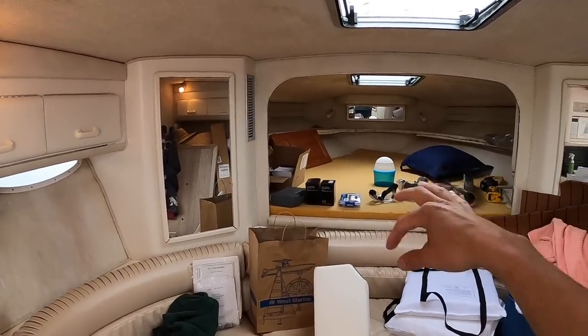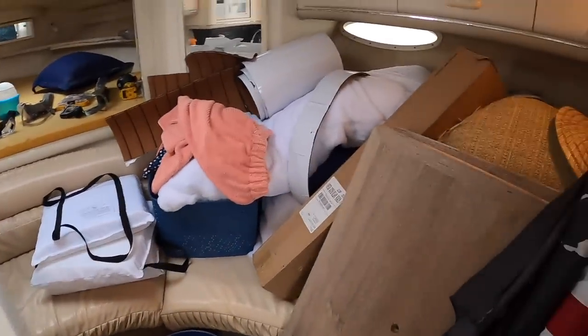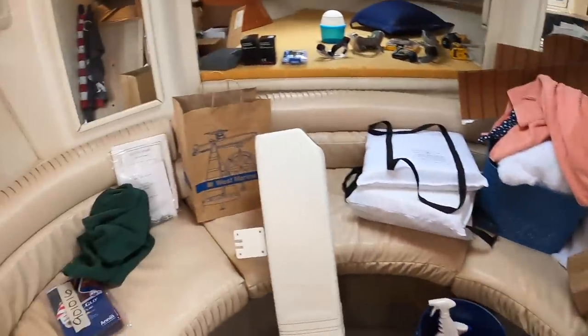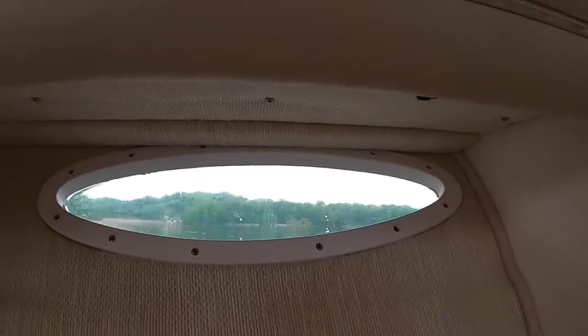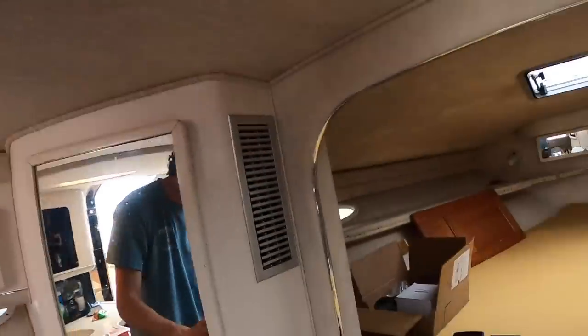Full-ish. Queen, full-ish size bed up top. Wraparound seating. Again, more like leftovers from my sea deck. The additional tables that I need to install the bases on. This hull side window, which I replaced. And then, you know, the other day I came here after I washed the boat, found it leaking. I hate it when that stuff happens.